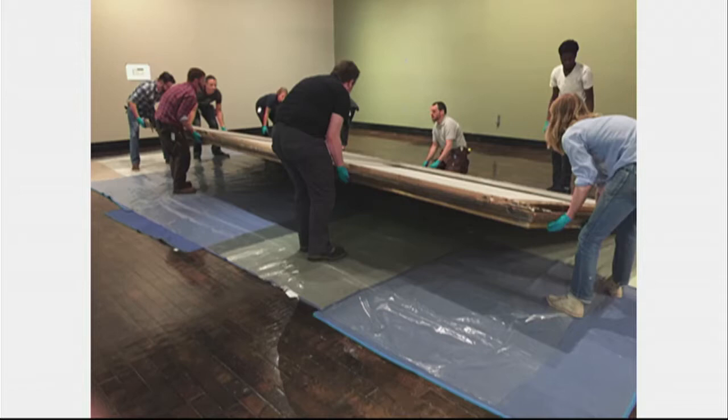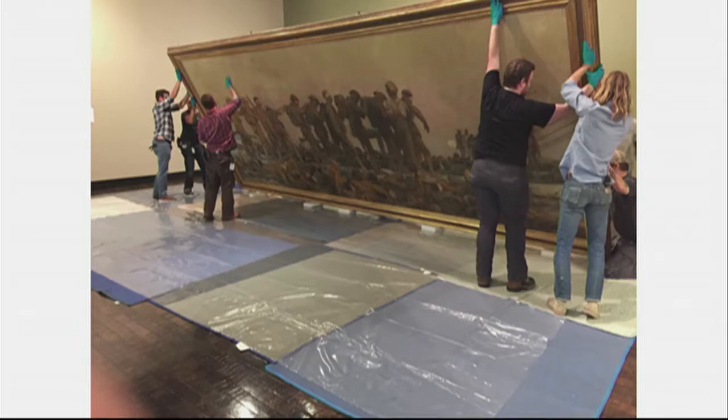Once it was secured in the frame, it was lifted up again. It took about 12 people for each of the lifts, and it was set on ethfoam blocks. Then it had to be walked to the wall to actually set it up on the brackets, which is where it gets very hard to do. You had people behind watching and making sure everybody was out of the way. Once it was fairly close to the wall, ladders had to be brought in on each end so a person could steady the top of the painting. It's about 1,400 pounds at this point.